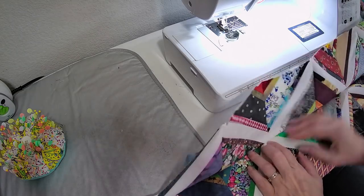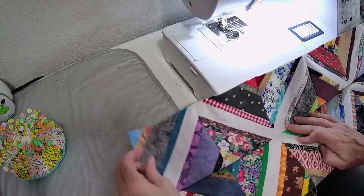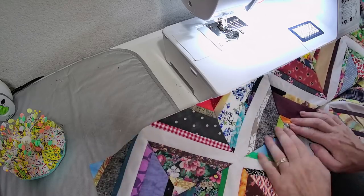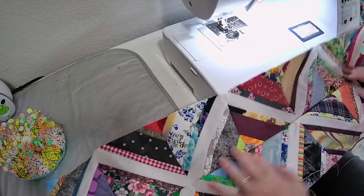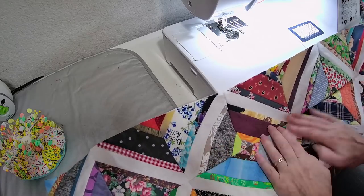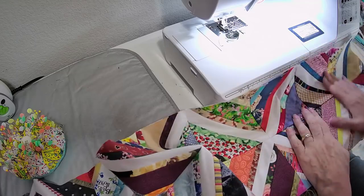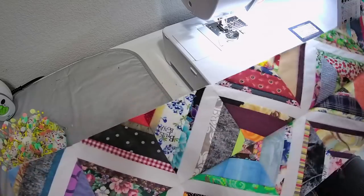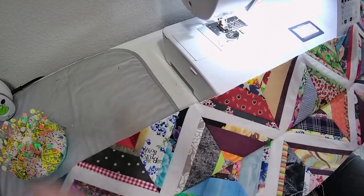And I like to take them to the ironing board as I go. It doesn't really matter which direction you press this seam allowance, because I'm just going to press them all away from myself. That is the first row. I'm really happy with how this looks.